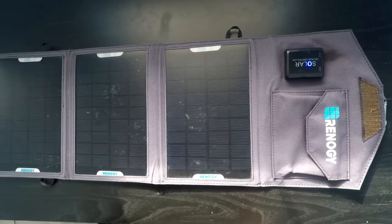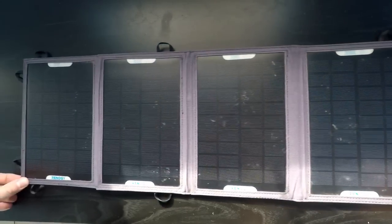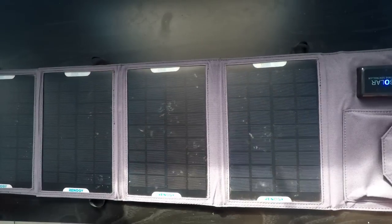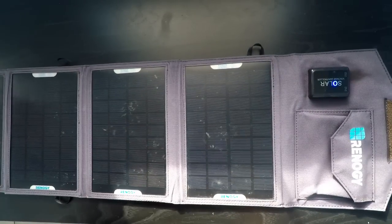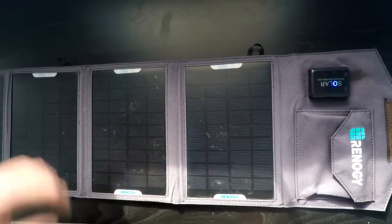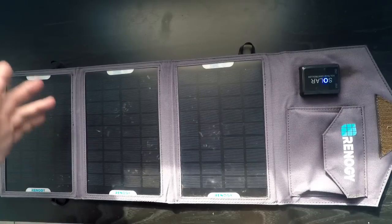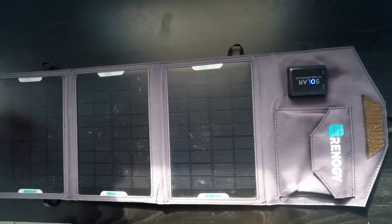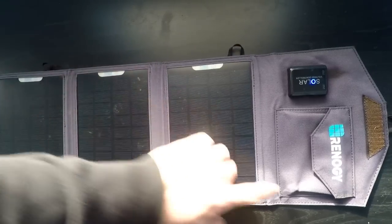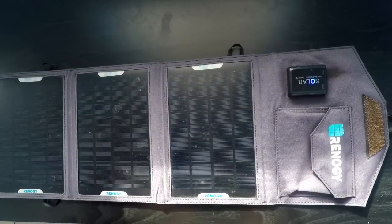I love it — I think it has saved me several times. It has four panels — let me move this so you can see — four panels, each one is a 3.5-watt solar panel. They're all Renogy panels, and as you can see mine's a little beat up. This is something that is trail-used for me as well as everyday life. It's got the four panels, this little pocket here, and this voltage connector.